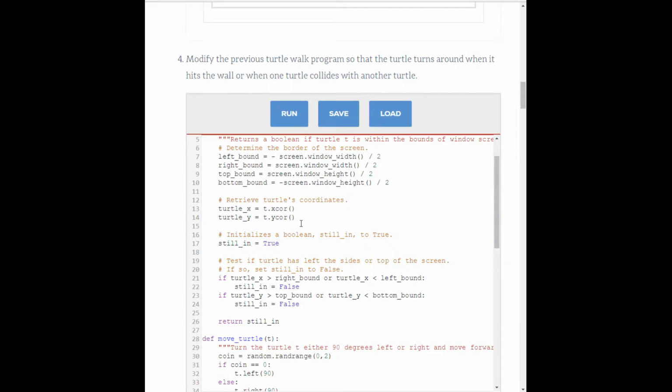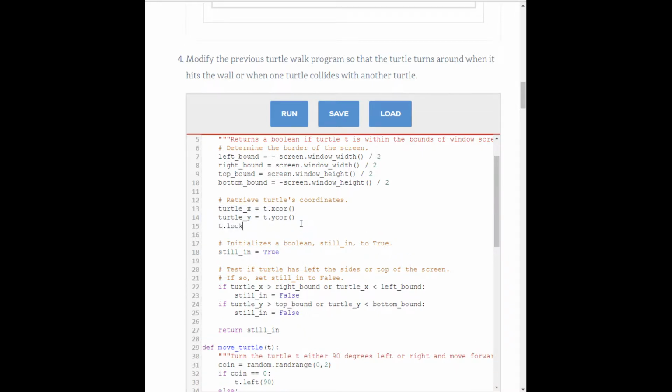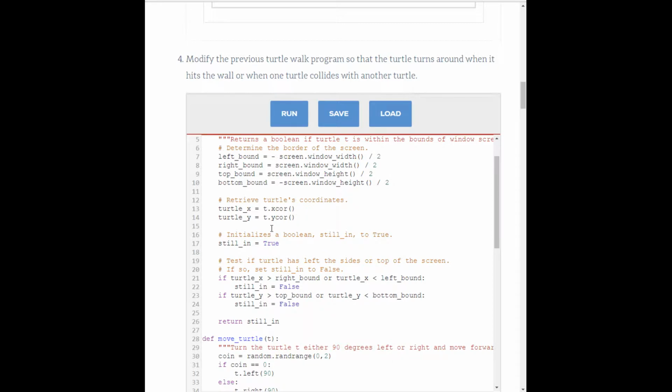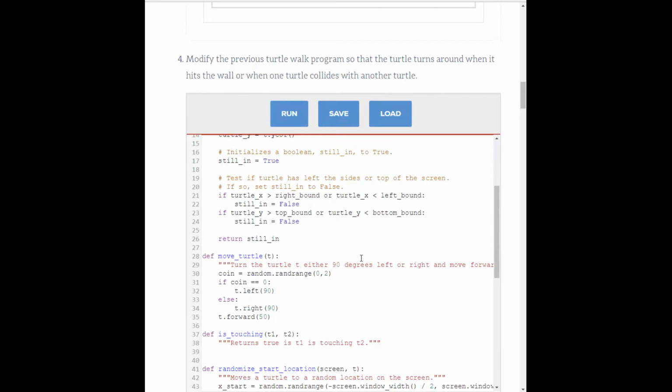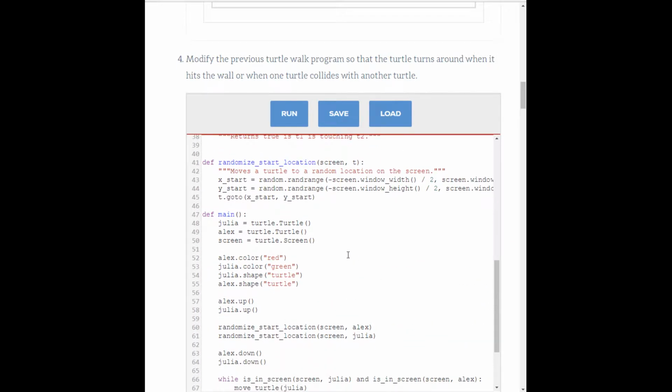And I believe there's even a value called .loc or .location or something like that that will give us the XY location for one of our turtles. But we don't need to do that. Actually, there is a better way.